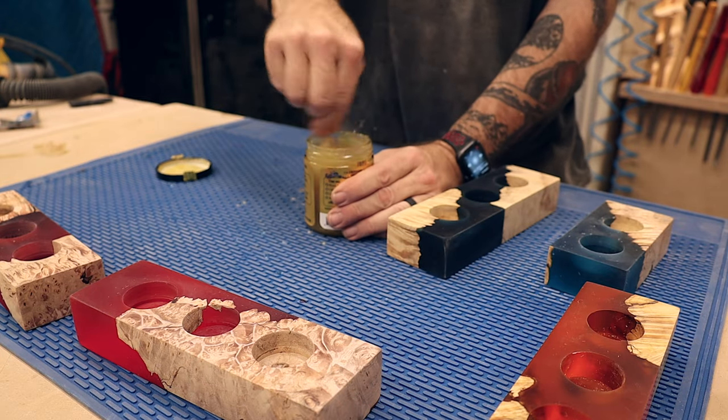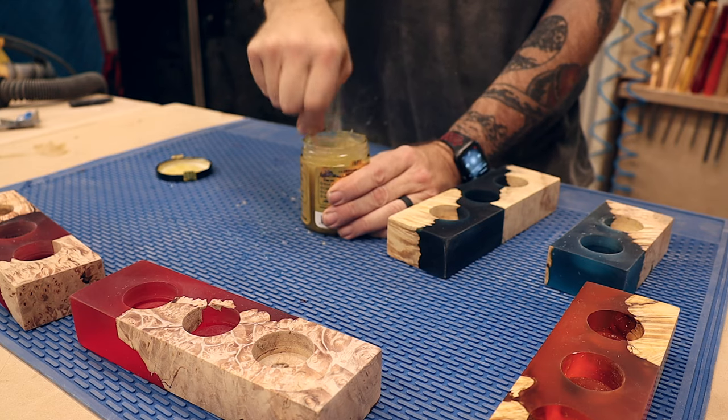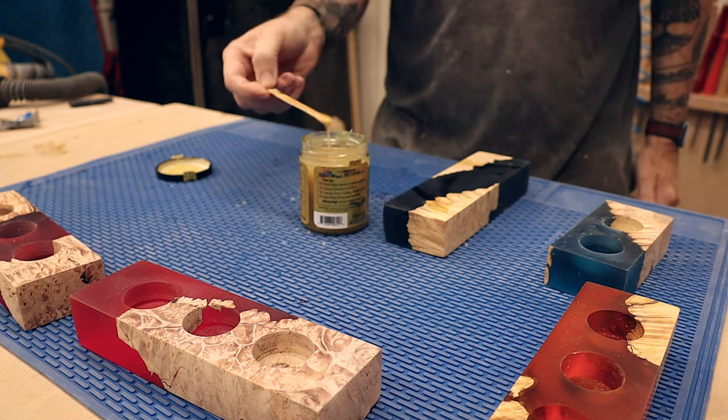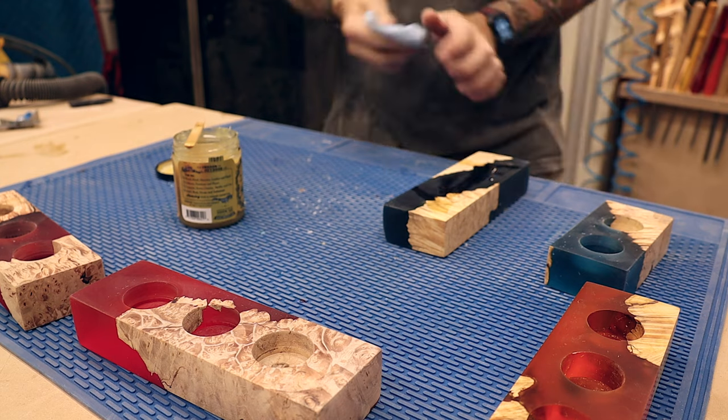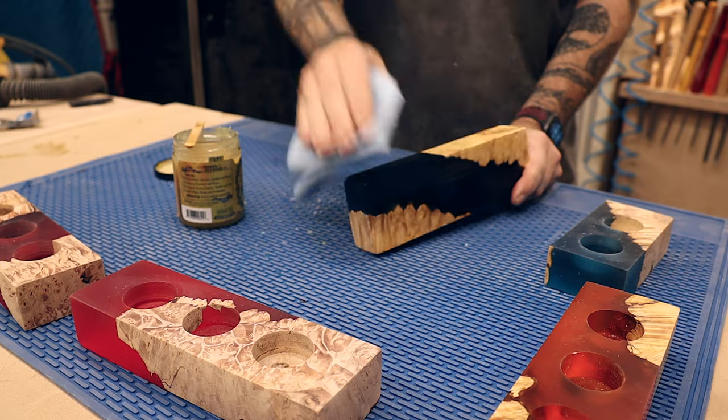And now I'm just going to seal up the wood and give it a nice finish with this Odie's Oil. They say a little bit goes a long way, and they are not lying. And at the price of it, you really want to use just a little bit.